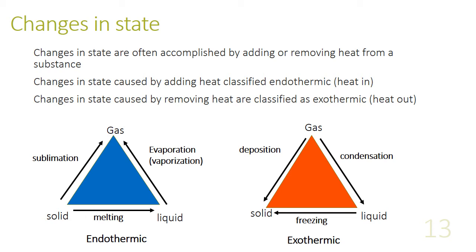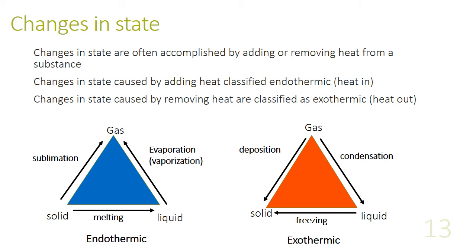If we have a solid and we put heat in to get a liquid, then that's called melting, as you probably already know. If you take a liquid and you put heat in and change it to a gas, that's called evaporation or vaporization. If you happen to have a solid and you're able to put enough heat in that it directly changes to a gas, we call that sublimation. Not all molecules will do that, but one example, carbon dioxide, dry ice, does not go through a liquid phase, it goes straight from a solid to a gas phase, so that's called sublimation.